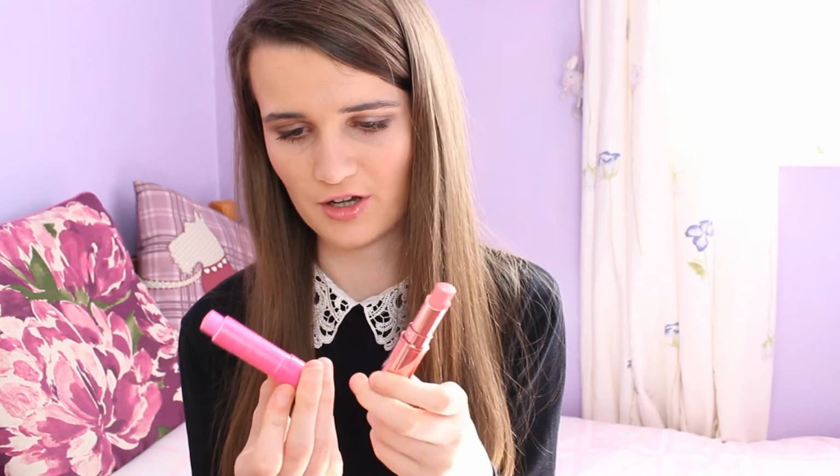I actually prefer the Maybelline one over the Benefit because the Benefit one's really good, but it's not very pigmented, and I understand that they're supposed to be lip balms, so they're not supposed to be that pigmented, but I think if you like to wear lip balms with a little bit of colour, I would recommend the Maybelline one because this is a lot more pigmented in comparison. I'd say you'd roughly get the same amount of product in both. This was £3, I think, £2.99, £3. This actually came in a set with another one. The set of this was about £20. But individually these do retail for about $15, I think.